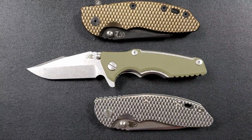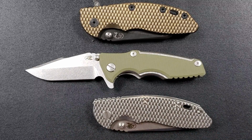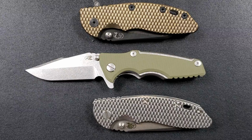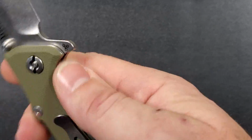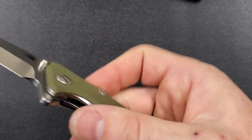And other than a few odd models, most Hinderer XM18s, whether they're 3-inch or 3.5-inch, or any Hinderer models in general, have a smooth lock side. So they generally don't tear up your pants. This has peel ply texturing. It feels nice to the touch. It's not incredibly aggressive texturing. In and out of your pocket, though, because it is on both sides, over time, it is going to fray your pants a little bit, right?